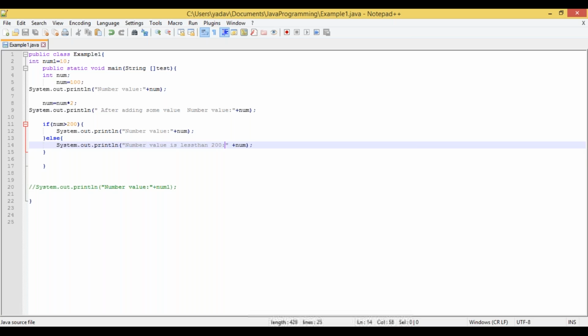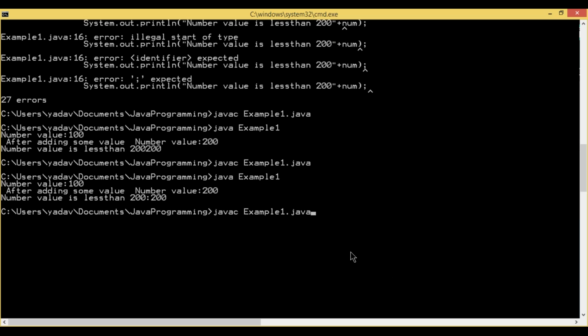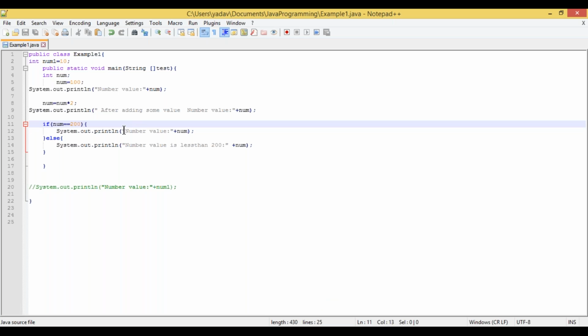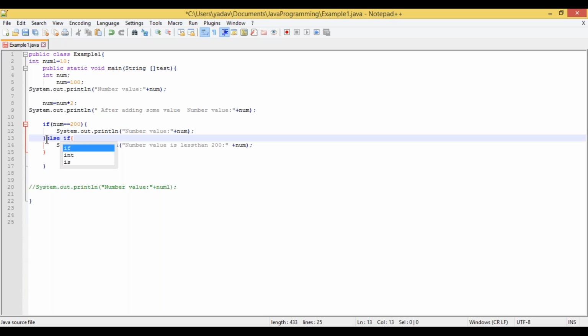Not only this, if you are using equals, the number value is 200, and now this message is executed because this condition is satisfied. This is the way we can add conditions. And if we have an inner if condition, we can write else if and write another condition.